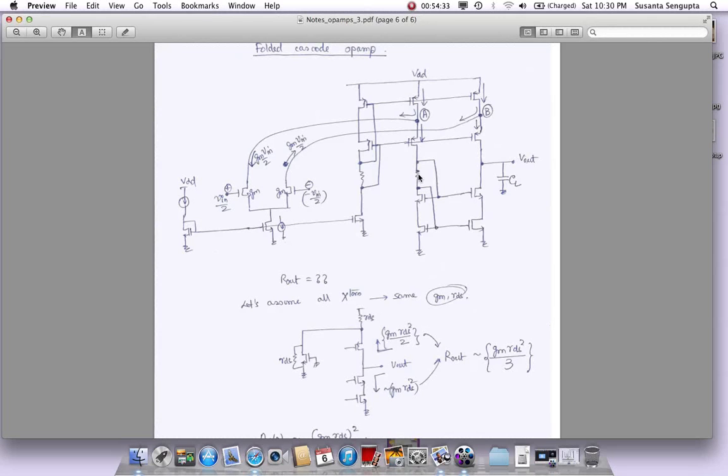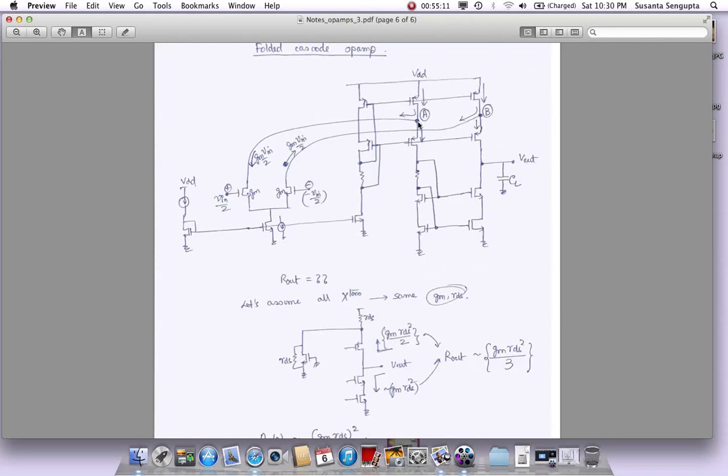What do we see down? Looking down, since this is a low impedance node, we roughly see 1 over GM, because we are looking at the source of this PMOS device. The gate is AC ground because this is a biasing circuit. So is this voltage ever going to change? No, this always remains at a fixed DC value. So this is AC ground. So if the gate is at ground, you apply any voltage at the source to see what is the impedance looking into it, you will see it's 1 over GM. And I hope we have gone through it enough so you by now know that it's 1 over GM.